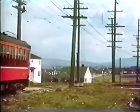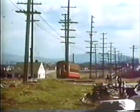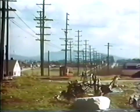If you drive along there today, you'll see there's grass all the way down the middle of the road, and that's where the interurban line was, right on the top of the grass. That's 1st Avenue the way it was 40 years ago, about 1950-51. That's Slocan Street Station. It wasn't, it was just a platform there.